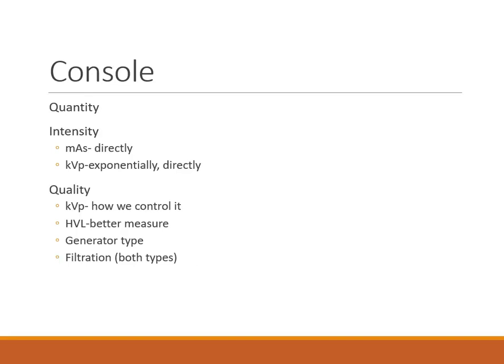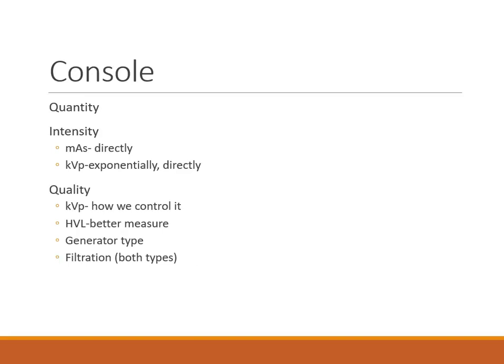A lot of the things in radiology have multiple meanings, and quality is one of those things. So we have radiographic quality, and that is the resulting image and how it looks. But we also have beam quality, and beam quality has more to do with the energy of the X-ray beam. An X-ray beam that doesn't penetrate is of low energy, and therefore it is of low quality.